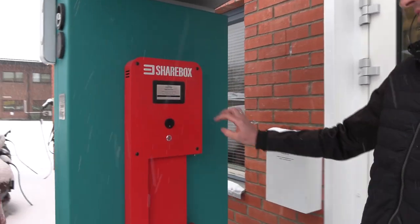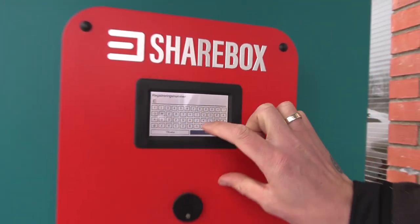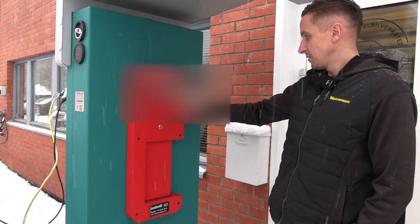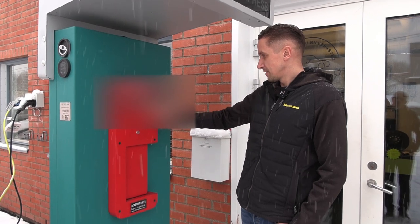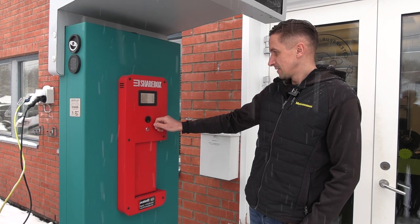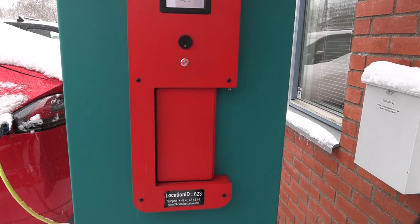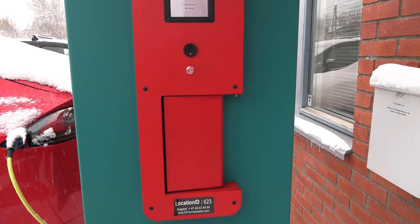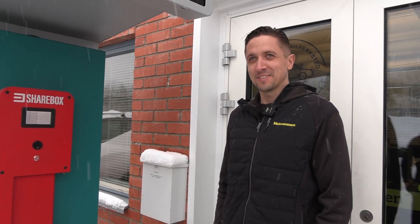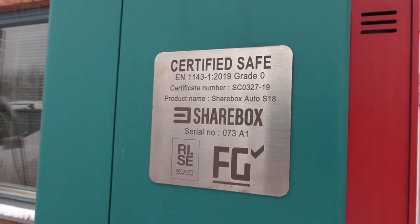What is this share box? It's a very smart solution. You enter the registration number, then the phone number, then the box opens and you can securely leave the key for us. Look at this — you put the key in and close it. That is some high tech stuff — actually it's a Norwegian product. And in the same way, people can come in the evening and pick up the car, even at 12 or 1 o'clock at night and pay through this unit.